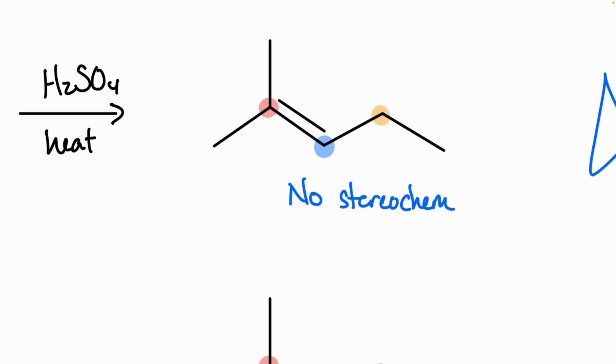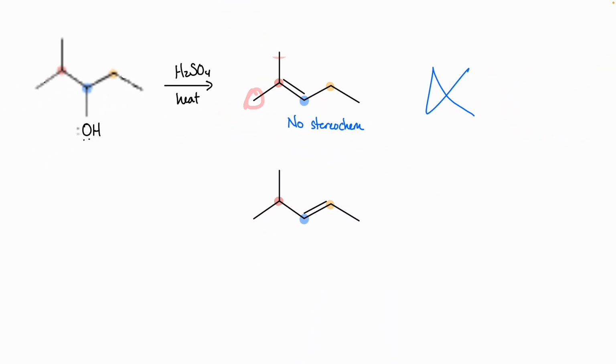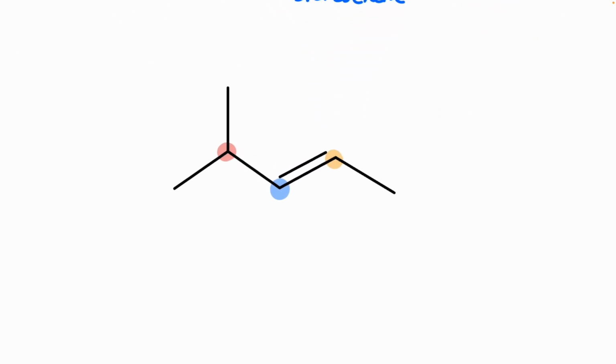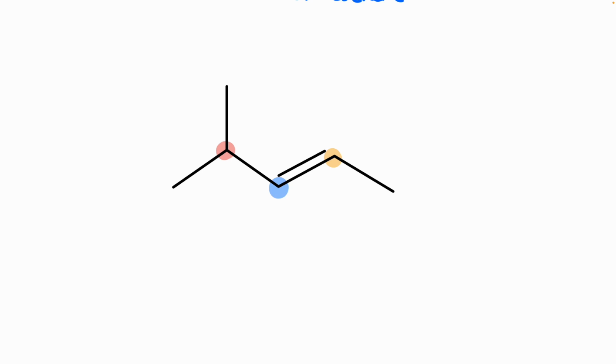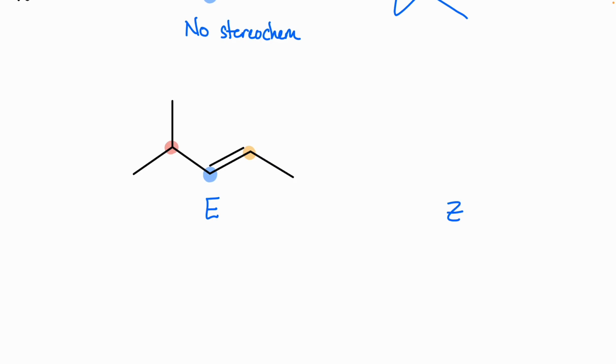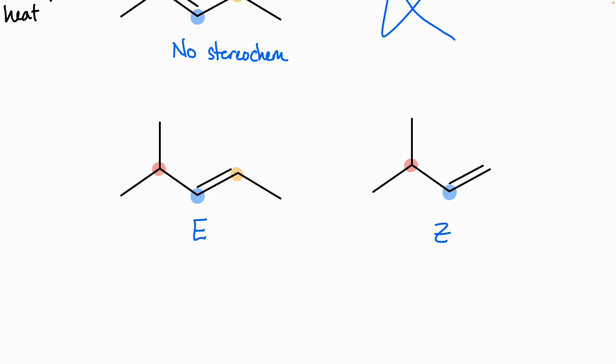How do I know that this one doesn't have any stereochemistry? We got 2 identical groups, which means that I messed up in the example that I gave. But it doesn't matter because we can still prove a point down here, which is that this one is my, which one, E or Z? Here's my high priority group, so this one is my E stereoisomer. So I do have to make sure to draw my Z stereoisomer. All right, where I'm going to take one group and put it on the opposite side. So I'm going to take that methyl group on my orange carbon, point it up.